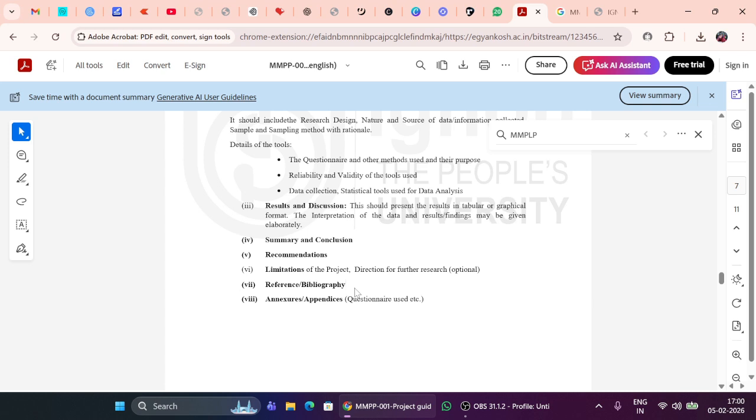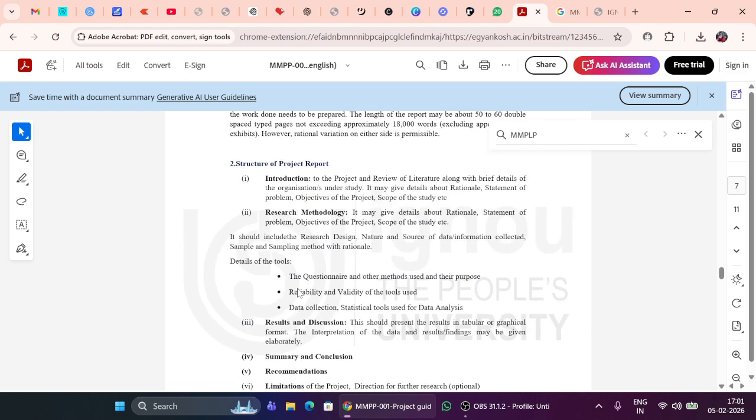After that, annexure and appendices. In annexure and appendices you have to include any questionnaire, any tool, or any pictures you have used, at the bottom of your project report. So these are the things you have to take care of while making your project and synopsis.